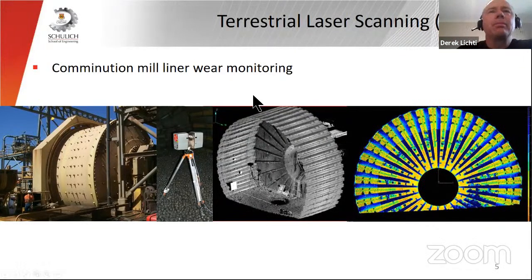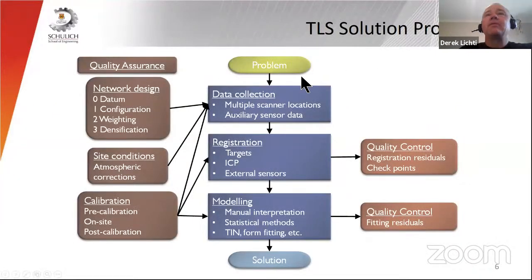So for all of these examples, we have fundamentally some sort of question that needs to be asked or answered. It is asked, but we need to answer it. So what is the thickness of the liner inside the mill? Are the flanges in the correct place? Is the heritage structure experiencing some sort of damage? And to be able to answer that question, we might go through a process with the terrestrial laser scanning that looks like this flow chart in the center.